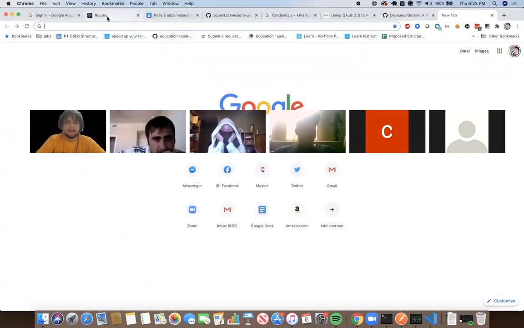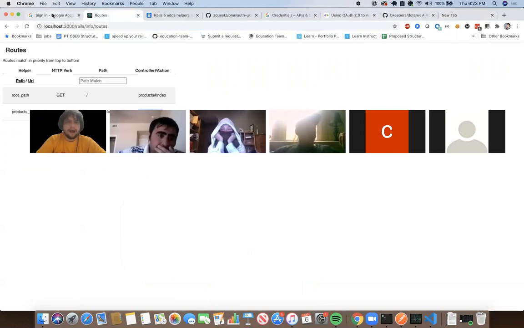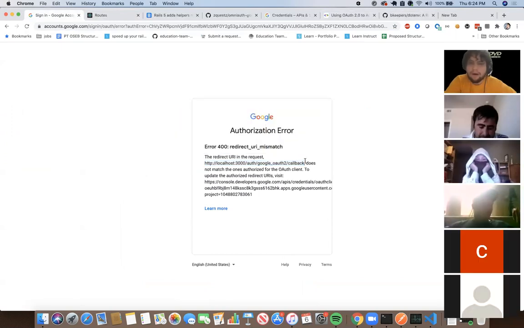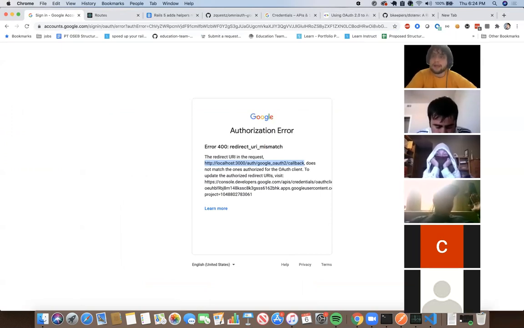Google said, hey, I haven't authorized this place before. You're just sending me a random OAuth request from nowhere. This does not match any of your API keys. And so I was being like, no, I'm the one who owns this API key. It is cool to accept requests from this website. Cool?